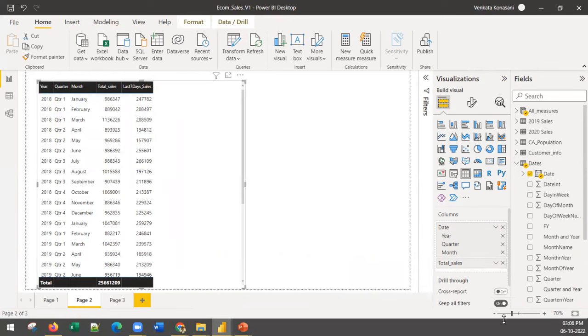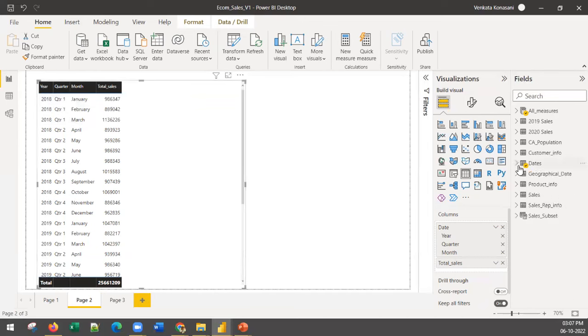This is one way. Or you can also use date related functions, or otherwise you can use the previous method that we told, that the last 2 years or last 2 days, you can use anyway. Now what we can do is, from the total sales of January, I want to show previous month sales. From February, I want to show January. From March, I want to show the previous one.